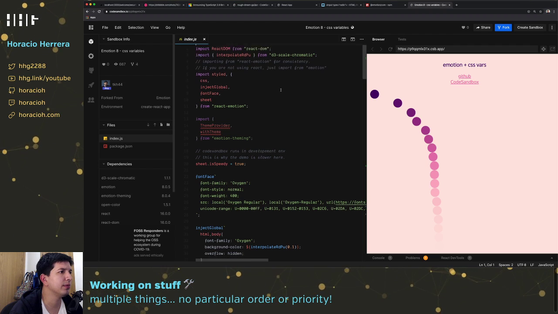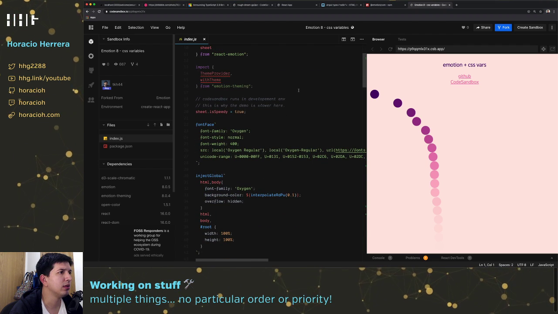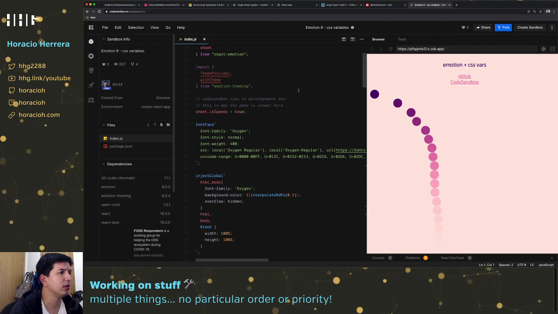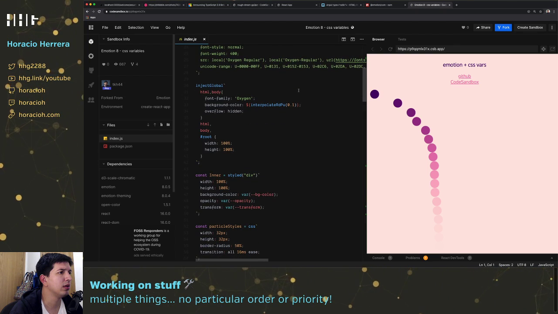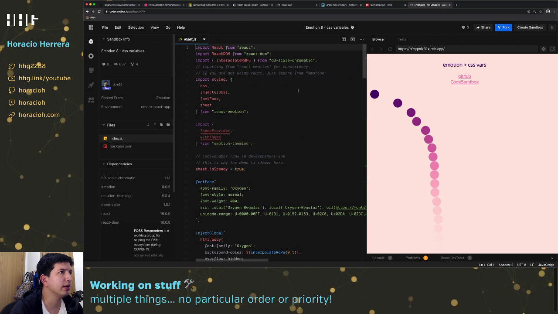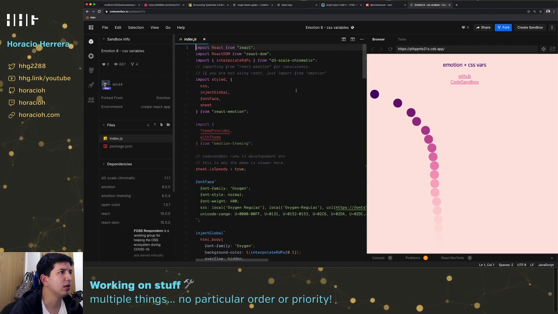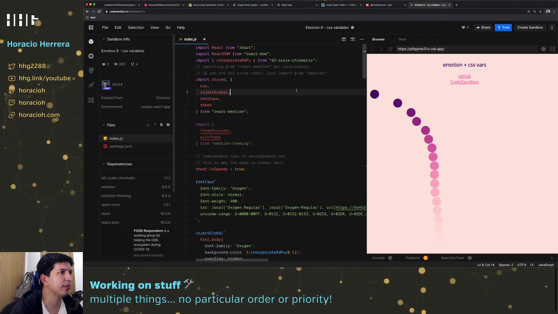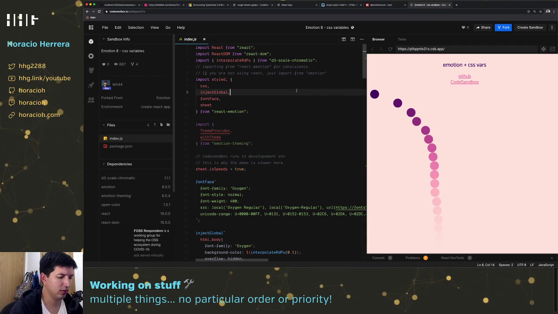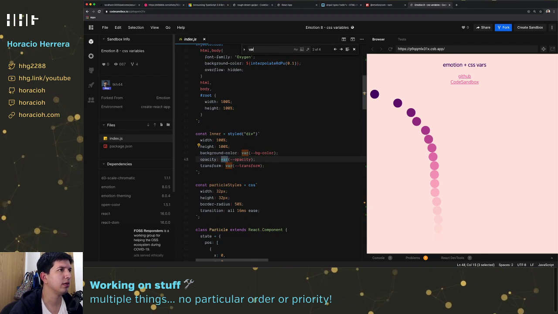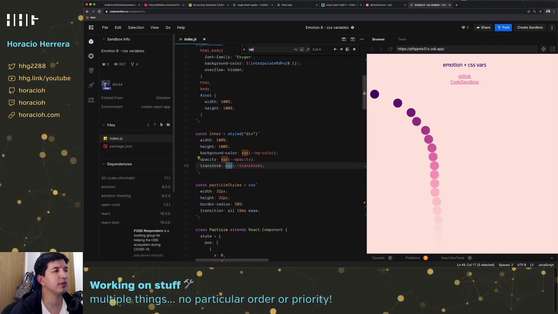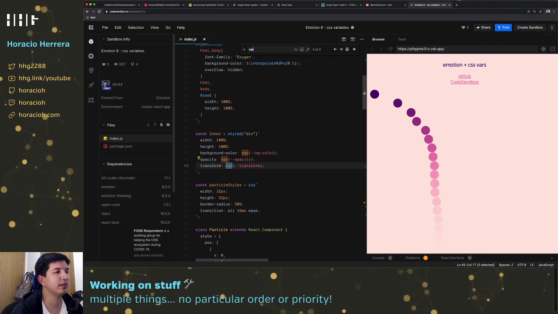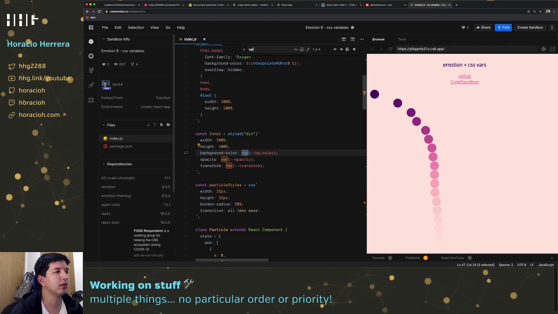Oh, that's cool. Also, I can just do var. And where does var coming from? Var. Oh, okay, because this is plain CSS. But what about the object?